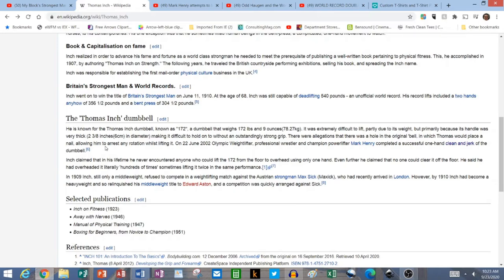So what I want to do today is, after giving you a bit of history here and how other strongmen have been able to lift this dumbbell, I want to try it myself and see how well my Block Strongest Man can do. So I know I can't lift a Thomas Inch dumbbell. I don't own a Thomas Inch dumbbell. I own a regular dumbbell that has a casing around the grip, so it is not 2 3/8 inches, but neither is it 1 inch. So I did the math by measuring the circumference around it with a string, and came up with the idea that the diameter is somewhere around 1 5/8 inches. So substantially more than just a plain handle, but substantially less than a Thomas Inch.